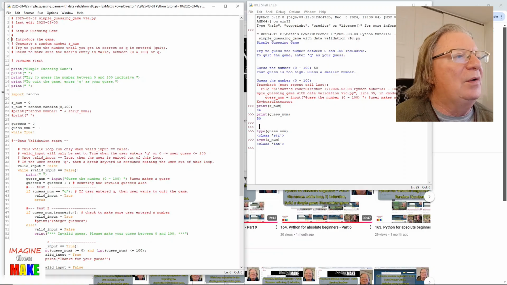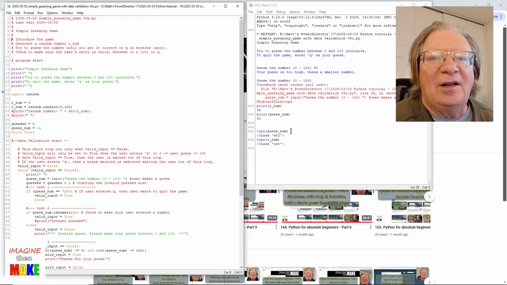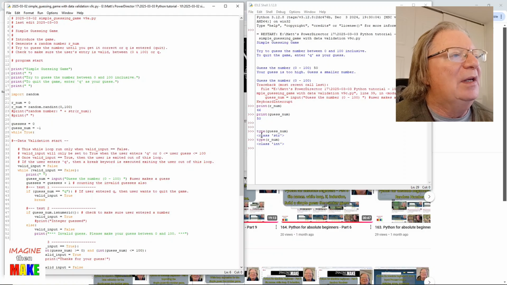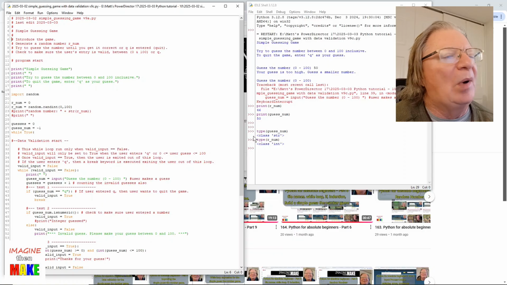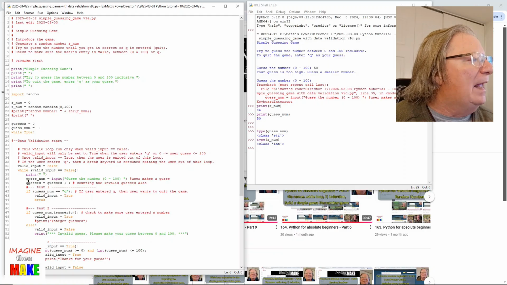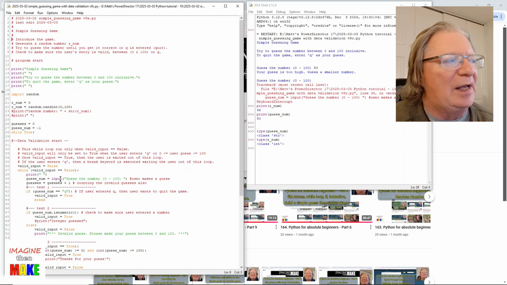Okay, so there is a method that allows us to check what data type any variable is, and it's called type. So you can see I've already entered it in here. I'm running the Python interpreter, so I just type the command type, open parentheses, guess_num. Guess_num is what's collected from the input statement.